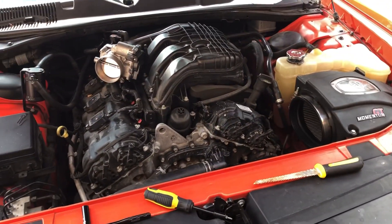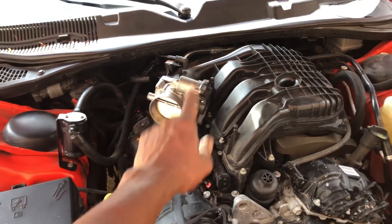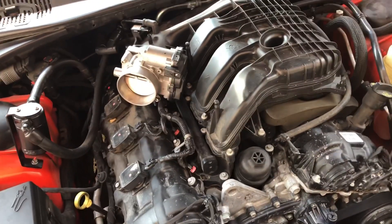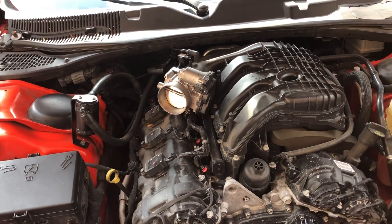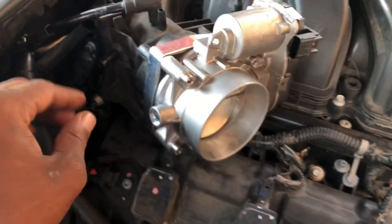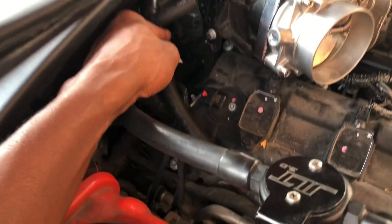So to do this, your intake has to come off since it's connected to your throttle body, and your throttle body is connected to your air intake. I've already done that — y'all have seen me do that a thousand times. I've got three coil packs to change over here and three more under this piece here, so I'll have to take that off. I've already disconnected the throttle body hose, the other hose, and my catch can hose — I'm completely disconnected.